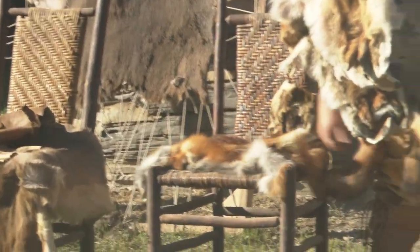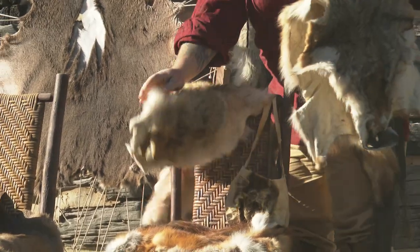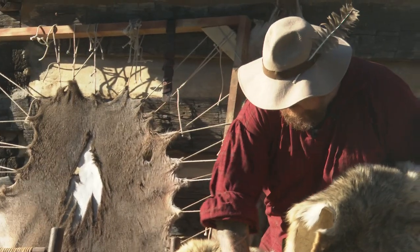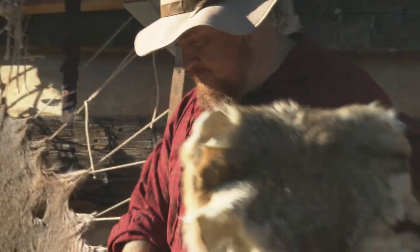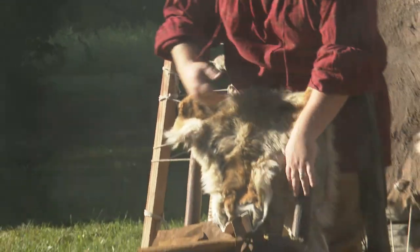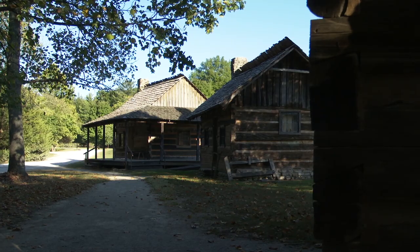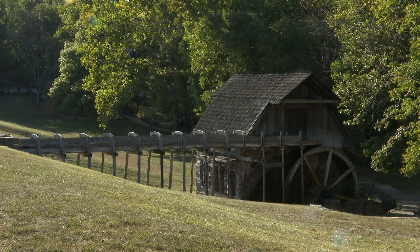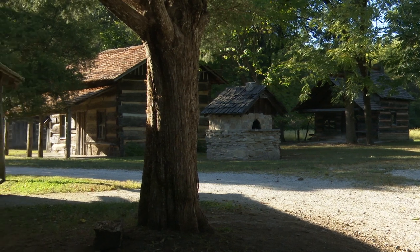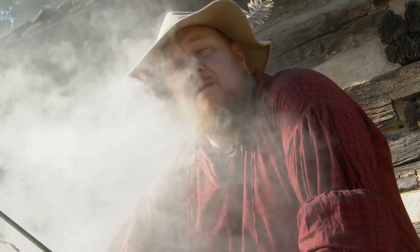I want to be a part of a bigger picture — to provide a service, to provide something for someone. That may be today, it may be tomorrow, it may be a year from now. But like anything in the village — whether it is blacksmithing, cooking to provide, farming, butchering and processing of animals — everyone has something to offer to someone else, which is what makes a community go around. And that is something that we pride ourselves on around here.